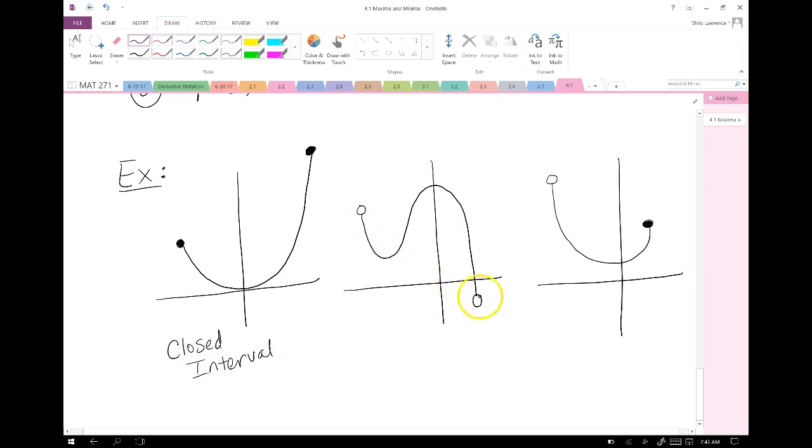The second one is an open interval because both endpoints have open circles at the end. We cannot actually use those end values. What exactly we call this one, some people call it open because one side is open, and some people call it half open. Either way, it is definitely not closed. It's only a closed interval if both sides are closed. But it would either be open or half open interval.